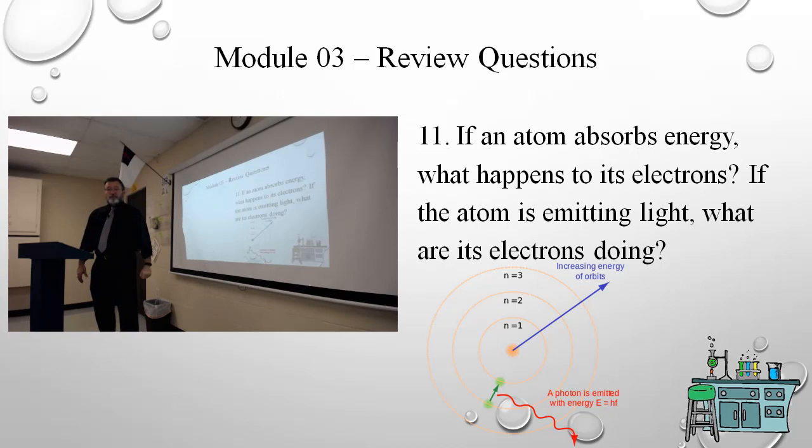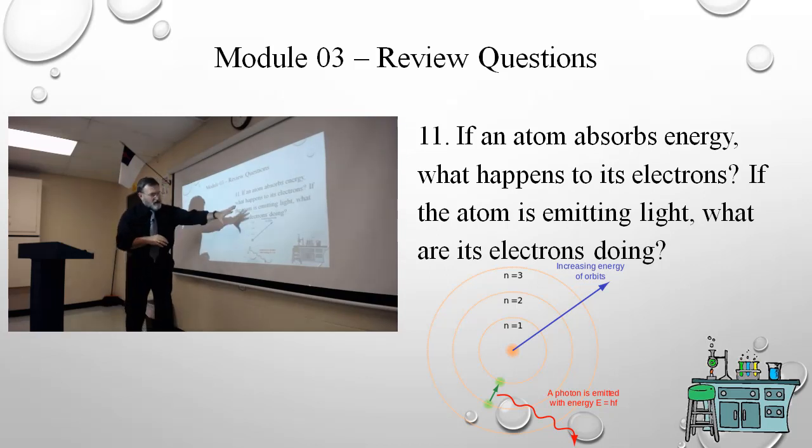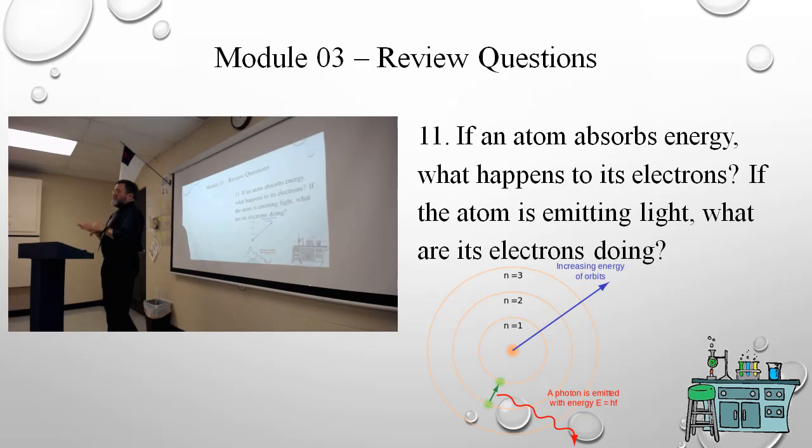Yes, sir. Shoot the electrons out. Right. The electrons would become excited and they would move out to a higher energy level. So if we think about it in this Bohr type of model: first energy level, second energy level, third energy level. And now that we've done the s orbital, you could think of it as the s orbital, first energy level, s orbital, second energy level, kind of like that.